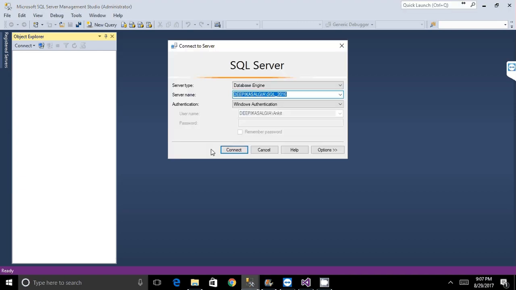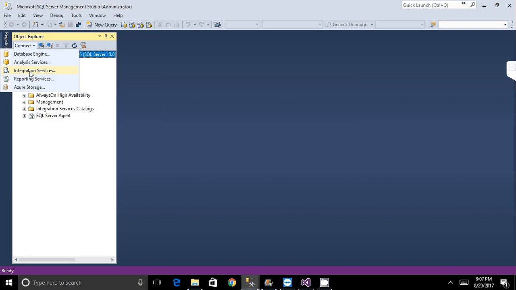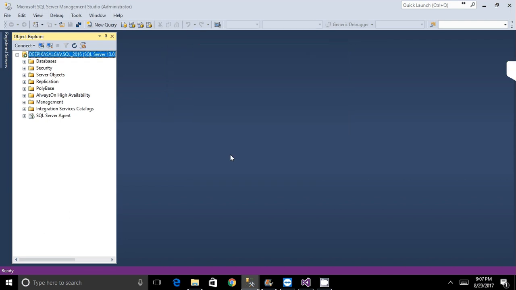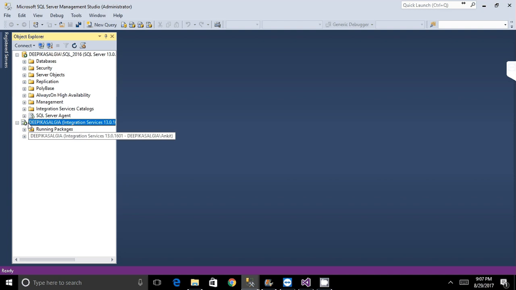So you run as an admin and then you do the same thing: click connect to the integration services, and in here you're going to connect to the same server, and this time it's going to connect. See, okay, so you run SQL Server Management Studio as admin, and then in the integration services instance you don't have any project deployed right now.